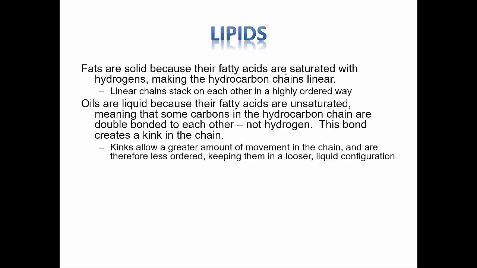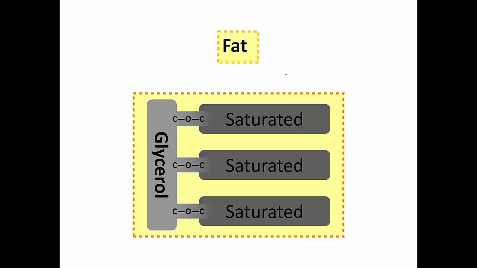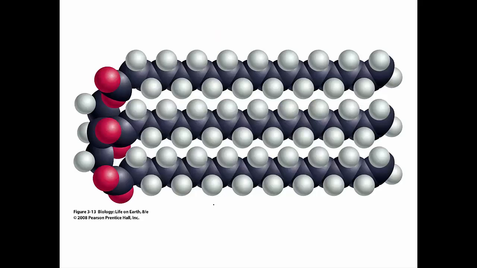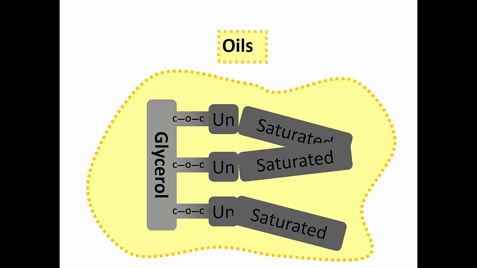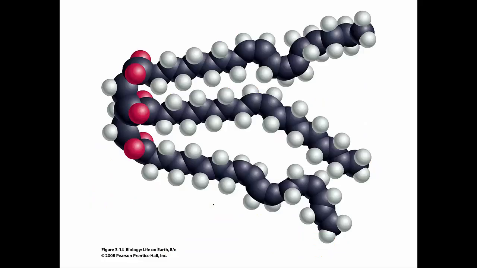So I'm going to skip all this because you don't really need to know it for this class. But here's what a fat looks like diagrammatically. You have this glycerol molecule, which is basically just 3 carbons, linked to a fatty acid chain in each of those. There's a space fill diagram. Whereas oils have these unsaturated fatty acid chains. They're all chaotic and are not structured very much. And so that's why, because they're jiggly like wet spaghetti noodles, they tend to be floppy and make oils liquid.